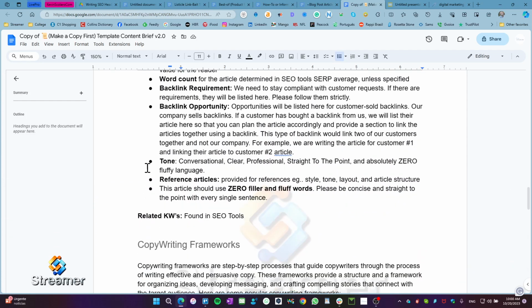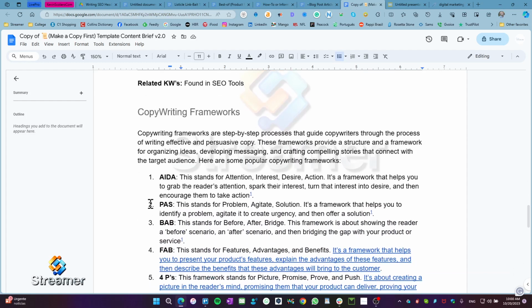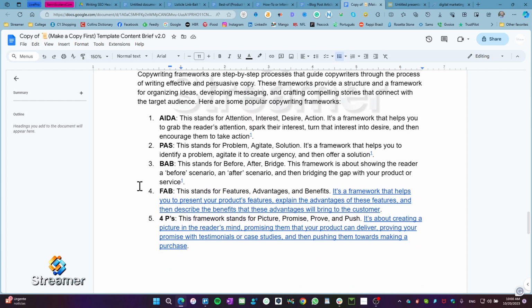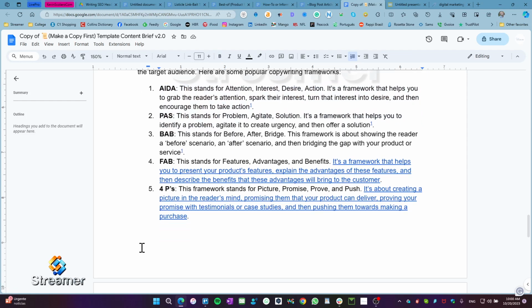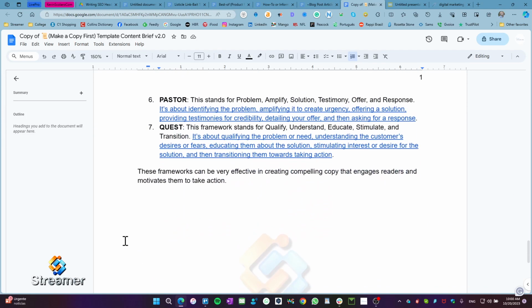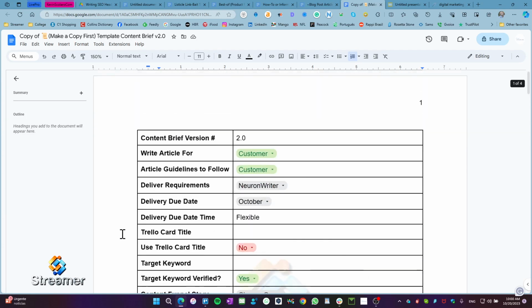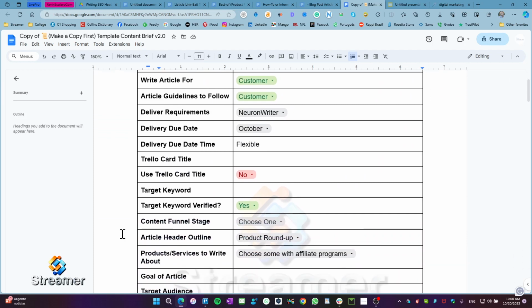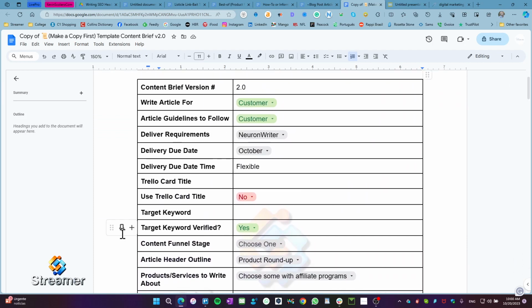And then again, I put even at the bottom here the copywriting frameworks, because I know maybe you haven't memorized all of the different copywriting frameworks. So if you need an explanation of what AIDA is or what PAS is, etc., they're all listed here at the bottom of the content brief for you. So make sure that you read through the detailed instructions before you start writing your articles.